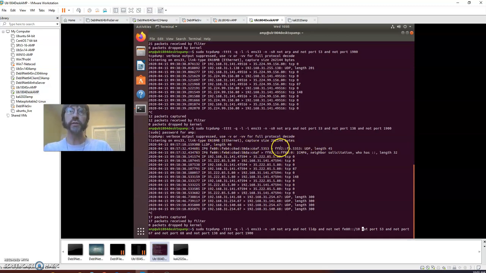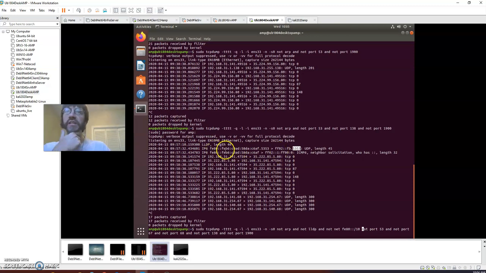So we've got something related to FF02::FB using port 5353. FF02 is an IPv6 multicast range. I'll have to do a little bit of research to see what port 5353 is and what it's trying to do.